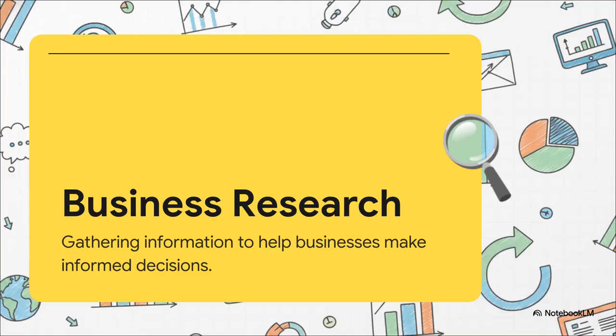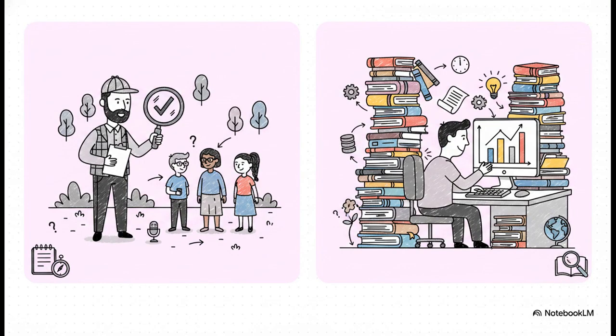Think of business research as your ultimate mechanism for moving away from just guessing to actually knowing. It really serves three distinct purposes. You're either exploring brand new phenomena, describing the highly specific attributes of a market, or you're trying to explain the direct outcomes of your strategic choices. Now, when you're building out this knowledge base, you've basically got two main avenues. Primary research is all about getting your hands dirty, gathering fresh evidence totally from scratch, using things like surveys, interviews, or focus groups. Secondary research, on the flip side, leverages the absolute wealth of data, external reports, and statistics that other people have already taken the time to compile.